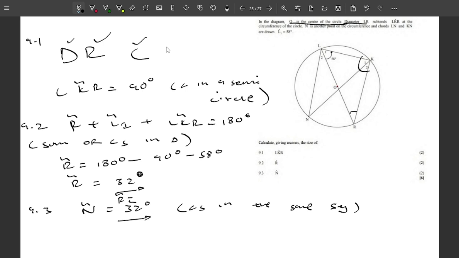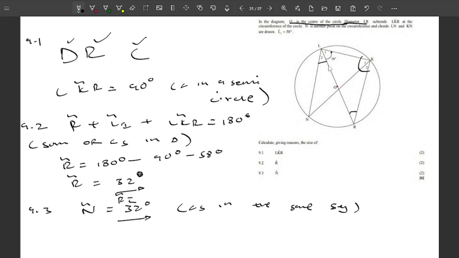Hope everyone enjoyed it. And by the way, guys, with Euclidean geometry, there's multiple ways you can get your answer. For instance, for 9.1, we can use the long way, which is to find the angle here, which is 90 degrees. We know that for angle in a semicircle. And after we find it, we would then subtract 58 from 90 degrees, which would leave us with 32 degrees.